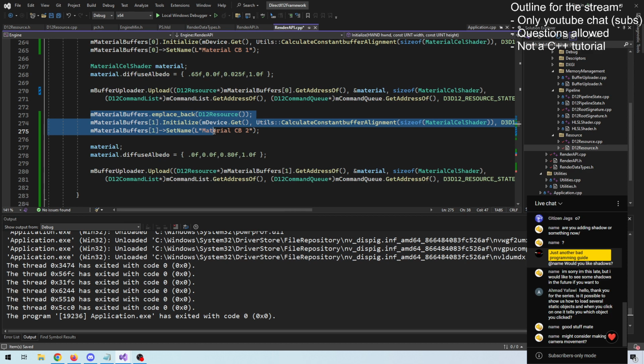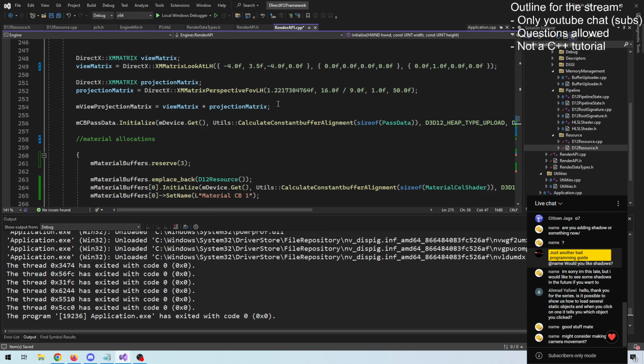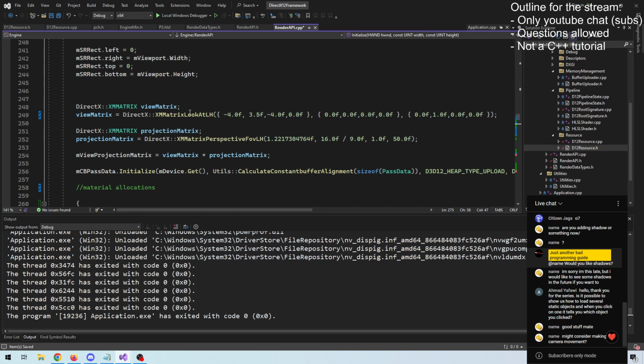Yeah, you could do that, but I mean, it's basically manipulating this view projection matrix. So it's not a difficult topic. You just change the position of the camera here. You manipulate this vector here.